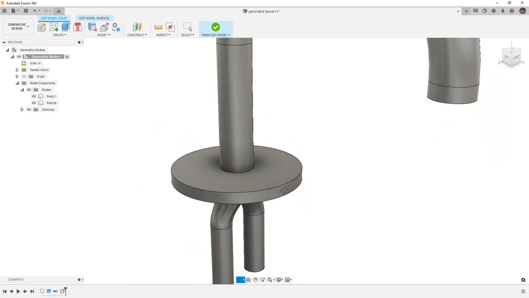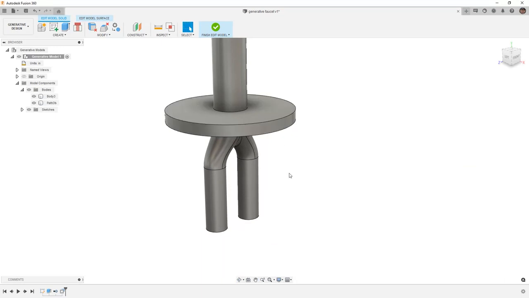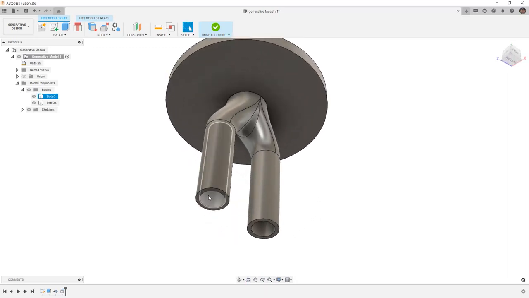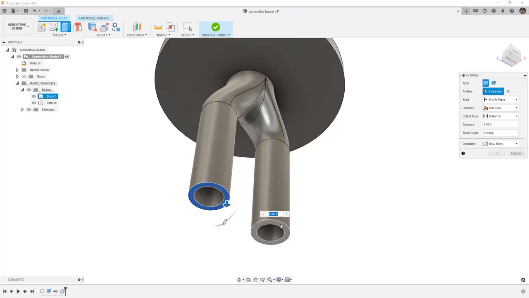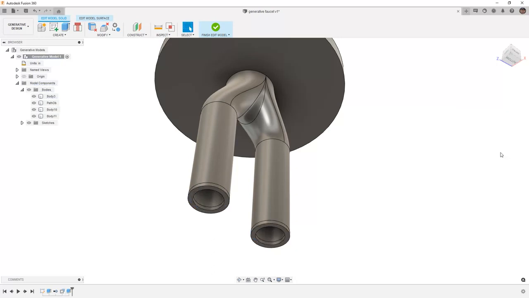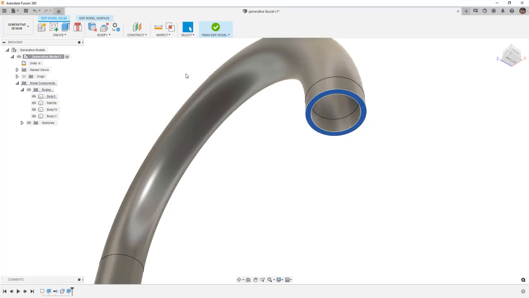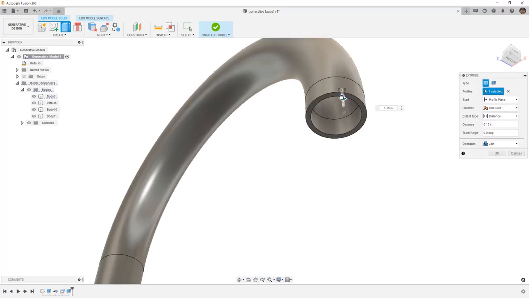The next thing that we need to do is define both obstacles and preserves for the starting and ending of our fluid path. To do this, I'm going to rotate this around, and note that currently we have a certain size pipe. And this is something that we're going to want to keep, so I'm simply going to go to Extrude. I'm going to select both faces, and I'm going to begin dragging this down a distance of 0.1 and setting these as new bodies. I'm going to do the same thing on the end by selecting this end face, using Extrude, bringing this down a distance of 0.1, and making this a new body as well.